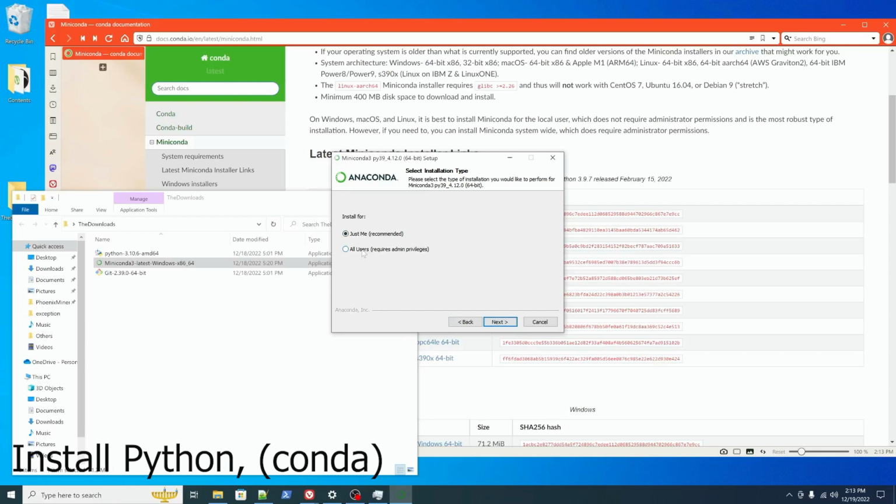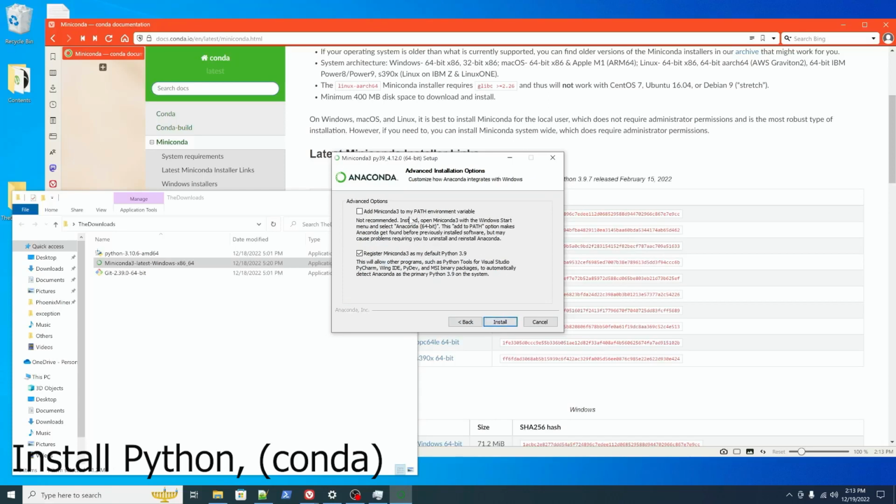You can install it for yourself or for all users. It's fine. So I will accept those, and then there's an advanced option. You can leave them as this, or you can click install. It will take probably a few minutes, and then you are all set.